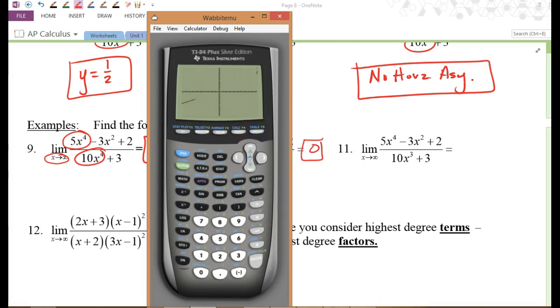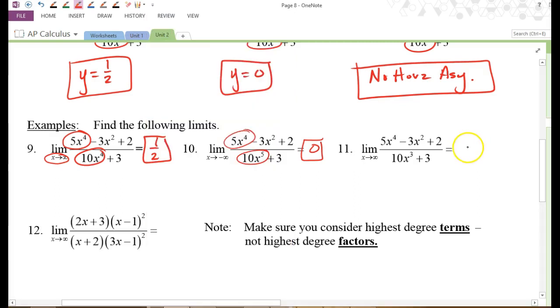Okay, so we should visually see the slant going on as x approaches infinity, and really as x approaches negative infinity. So I'm looking, infinity would be in this direction. So where is this function going? Is it going up to infinity or negative infinity? The graph shows you that it is going to positive infinity.